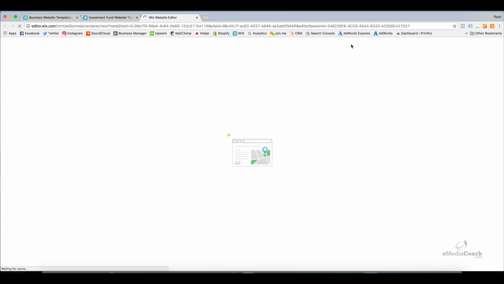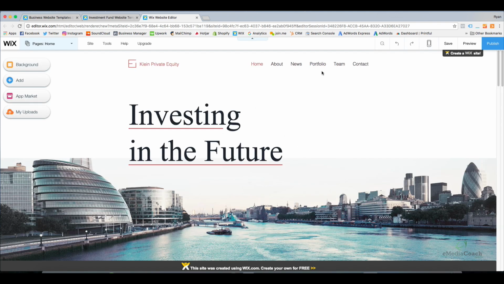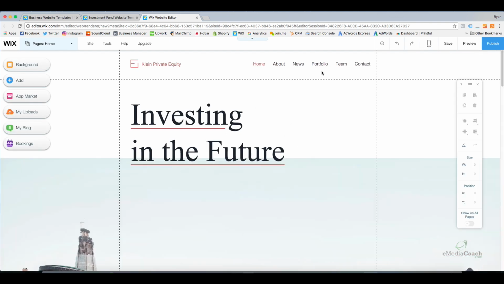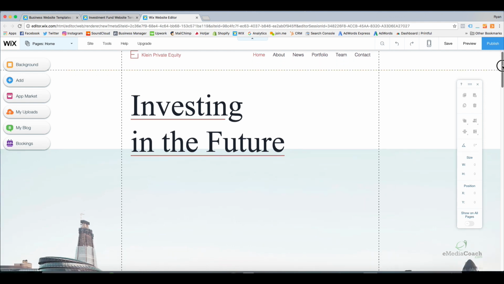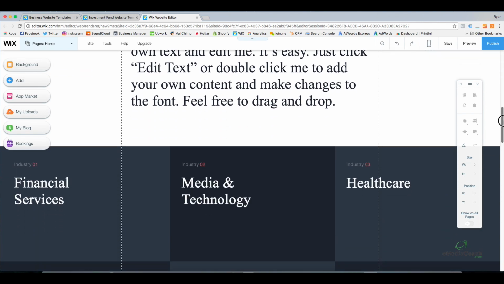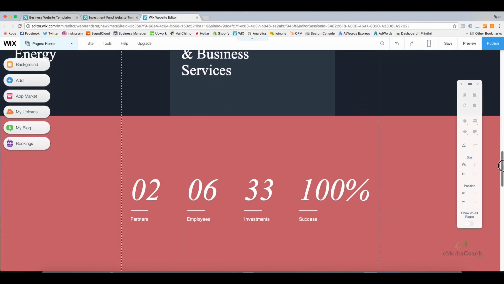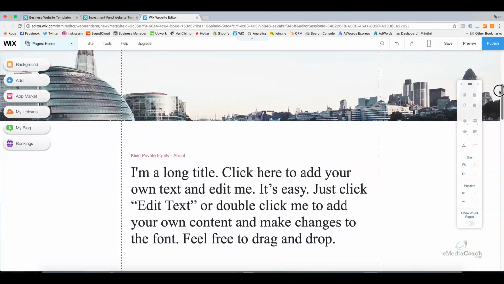When you click edit the site, it takes you right into what Wix calls the site editor. You're going to see that it brings up the entire site in its entirety, and you're now able to completely modify this site with your own content and your own text. So you've chosen this site.